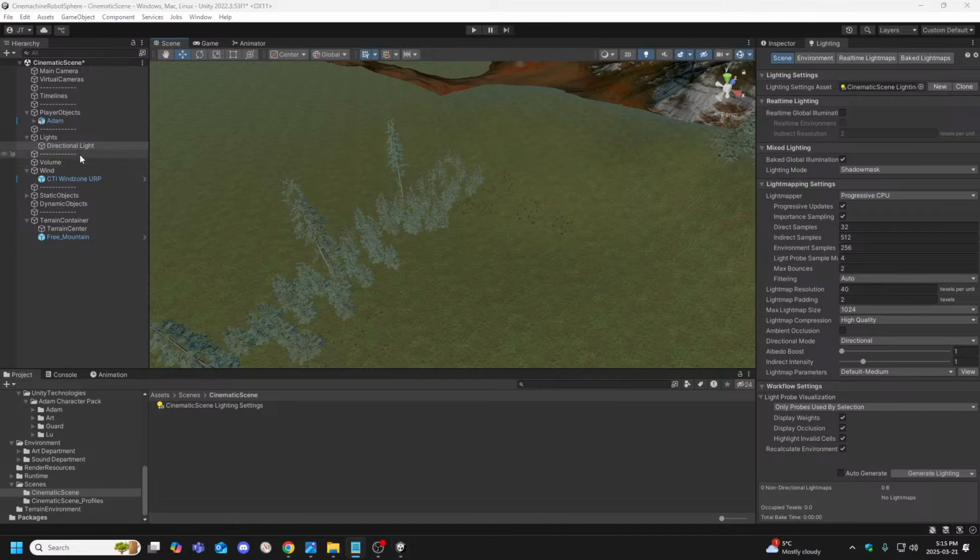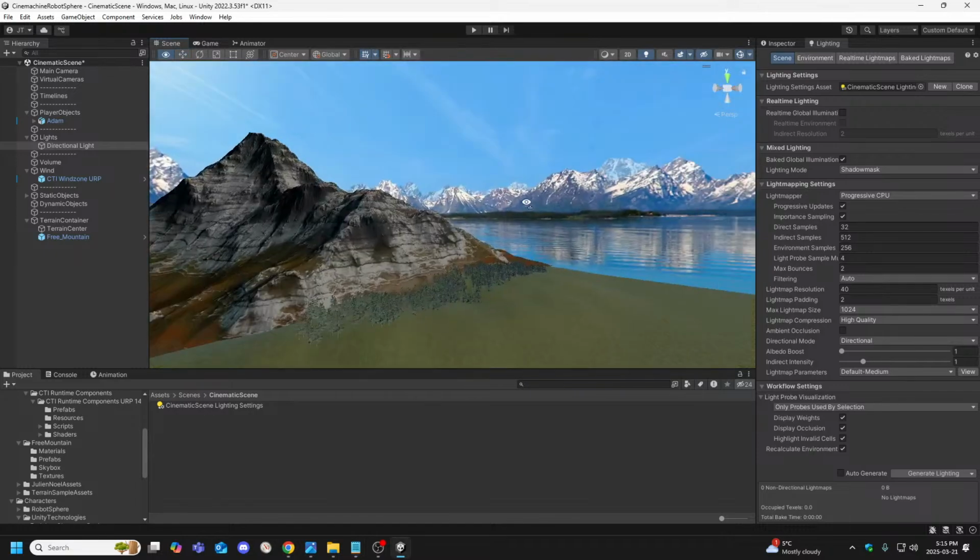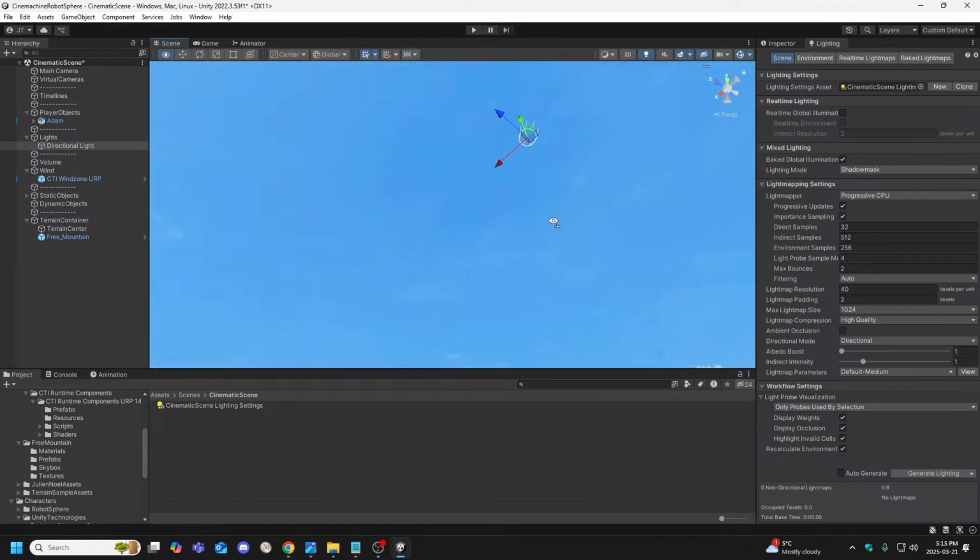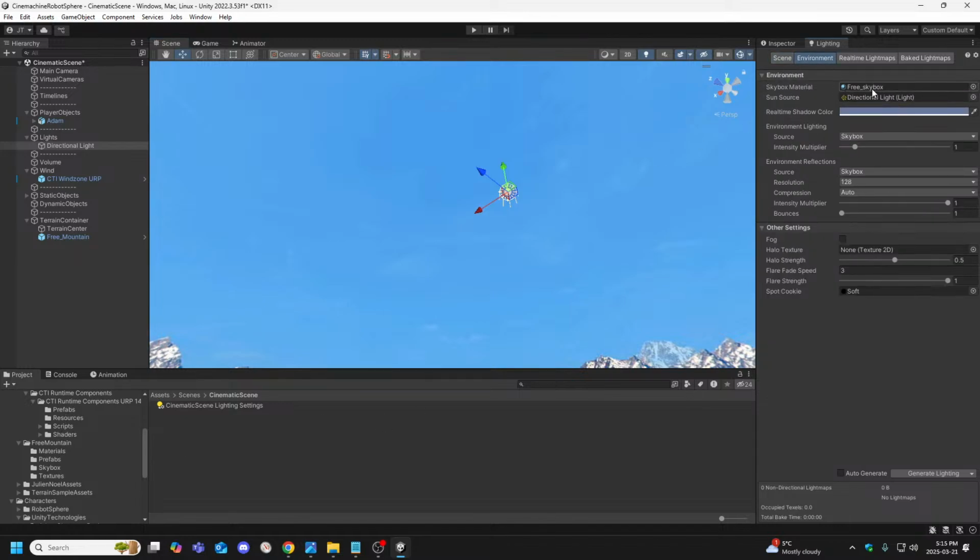Just trying to recall. Skybox. Right, I know where it is. Okay, we're gonna look at our directional light here. So I have to look for my free skybox. Okay, that's what I need to find. This is how you change that. You can actually rotate that, guys.